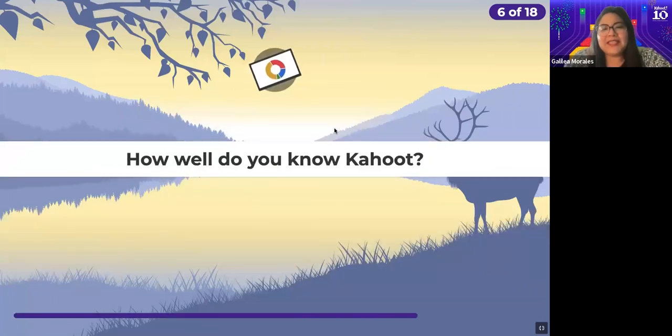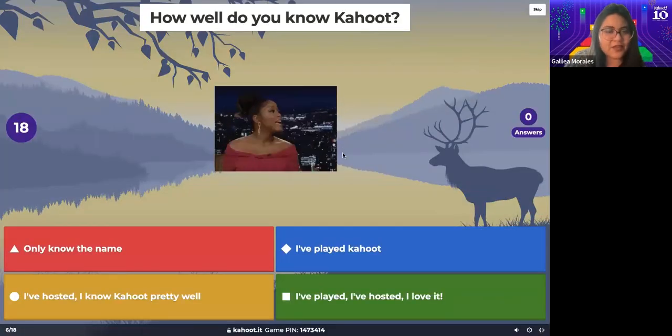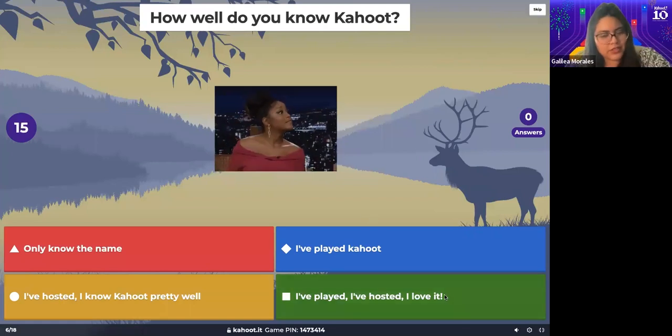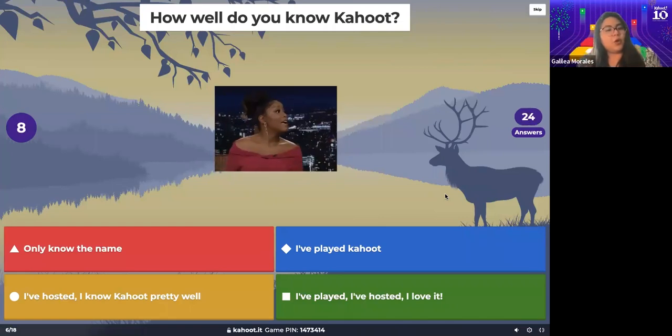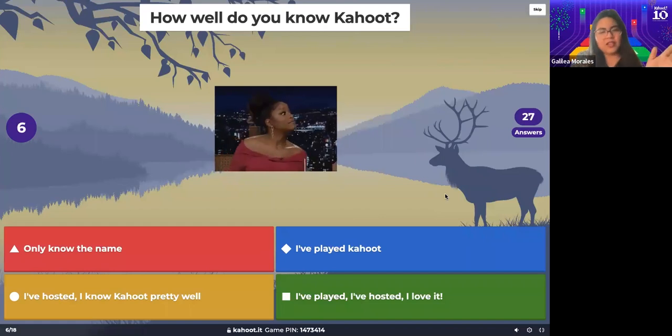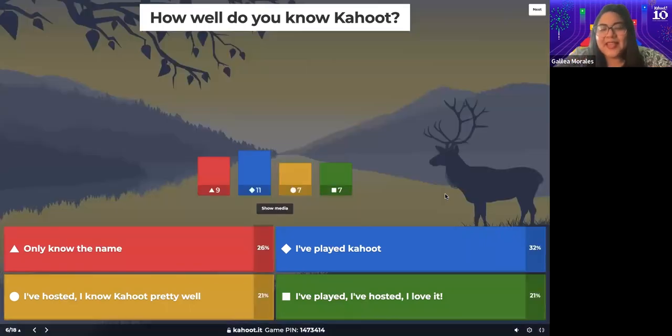So with that being said, another poll type question, just asking a little bit more about how well do you know Kahoot? Let's get a little bit of a deeper insight. I found out that the majority of you are Kahoot subscription holders. Now let's gauge the knowledge base strength there, so that we can also identify what might be some pertinent information to relay today. So as you can see in real time, I'm adjusting the webinar. I have a general plan, but depending on the demographics that my audience is providing me in this kind of polling mechanism, I can then adjust accordingly.